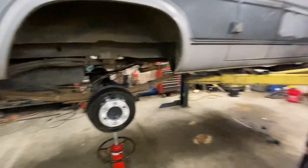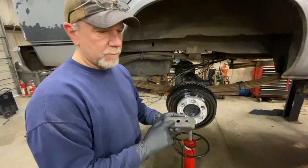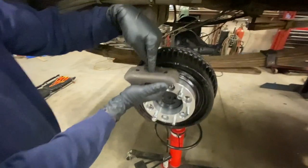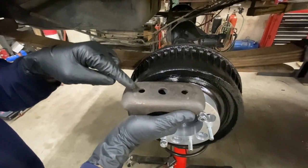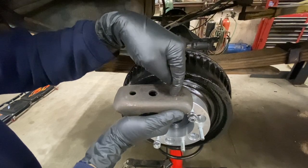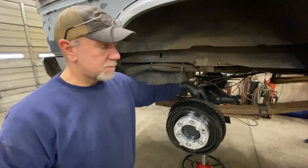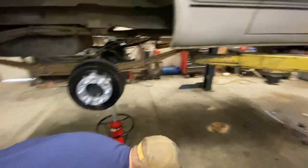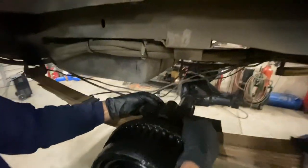When you buy these spring pads, there's companies that make them like this for this location so that you can relocate the axle. There's three different holes in them. This is usually where the spring sits, in this hole. Well, what we did is we moved the axle back so it put the spring pin in this hole, so that pushes the axle back. But it also changes the way the pin in the spring comes up through your spring plate, which is this. So usually your pin would be right here where that thing would be centered.